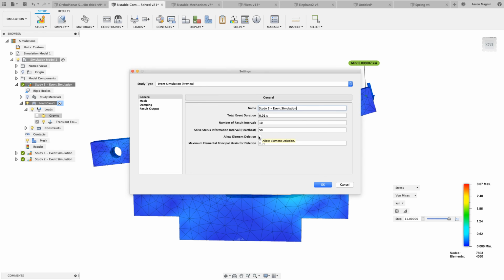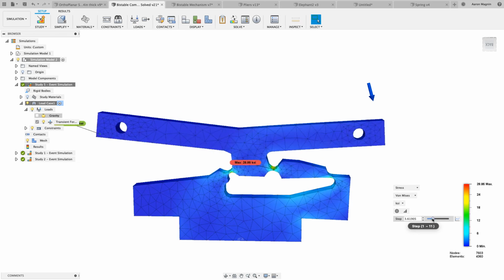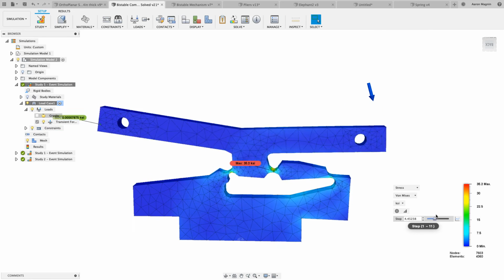While that looks cool and enables us to see things like really failing, coming to that ultimate failure, for this case I really just want to figure out details about what kind of force is required to get this switch to actuate. So I don't want element deletion on because, as you might have seen, the factor of safety is very low. I think it would have already failed. Turning that off is going to enable me to get through that. The other thing I'll do here is maybe increase the number of result intervals, because from that I'll be able to interact with the data at the end a little bit better.